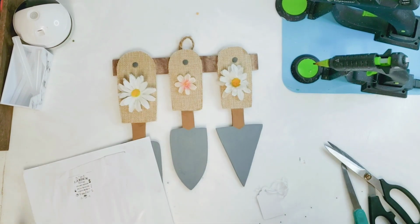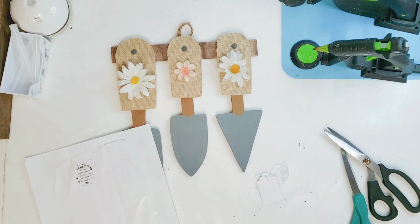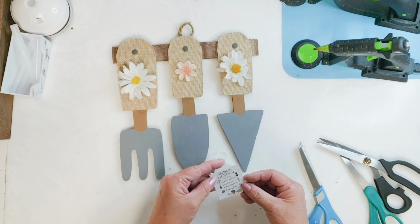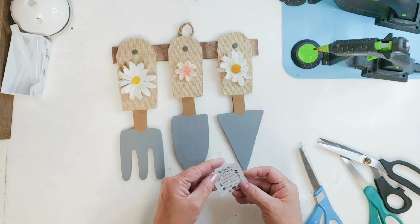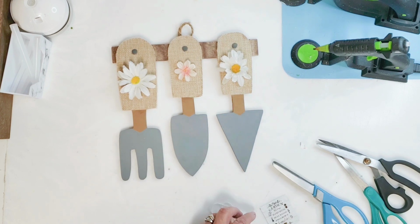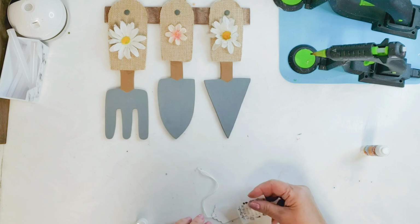So here I was showing you, I had cut a thumbnail out of a calendar that I had in my stash, and it's so cute. It says garden rules: plant seeds, pull weeds, and grow a happy life. So what I wanted to do is print this little tag onto some tissue paper and then Mod Podge that onto this white tag that I have. Well, my printer would only print in black and white. I was so irritated. I gave up.